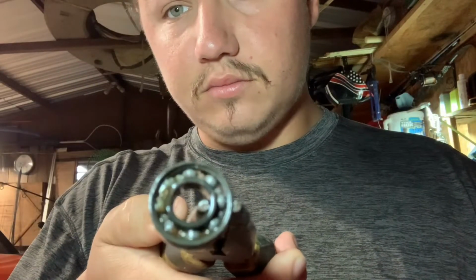Some stuff in it. I'm going to pour out this vinegar and I'm going to put this in the degreaser for a few minutes and just let it calm down.